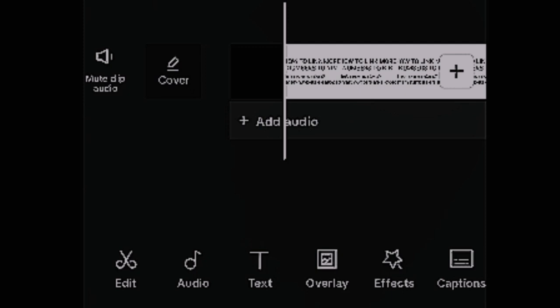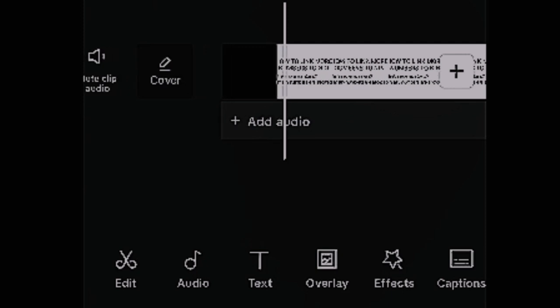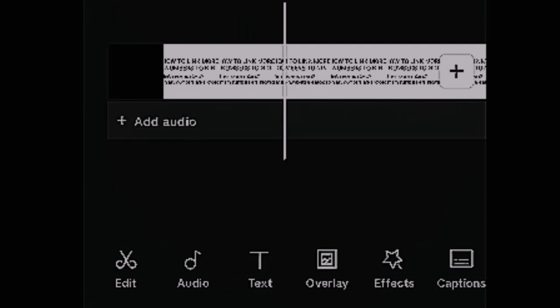How you do this is that you go to the place where you want to cut out. For example, if I tap on the play button now, it begins to play. And this is the part that I want to cut out, this 0.06 as you see there on your screen.